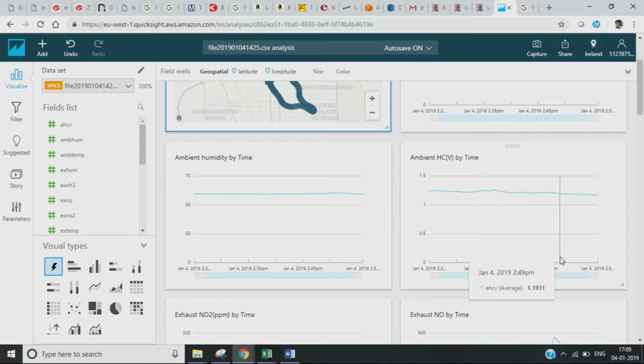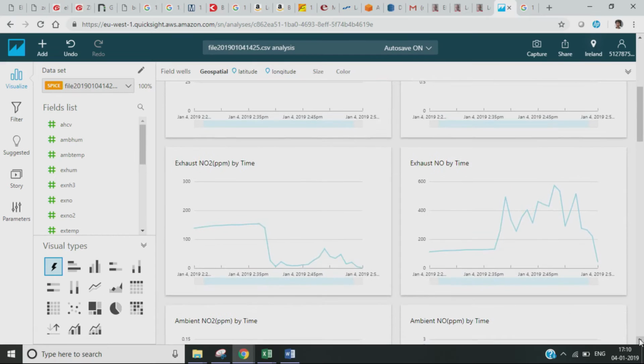So, it is hard to say at the moment what exactly this is coming out as far as hydrocarbon is concerned. Note that as far as hydrocarbon is concerned, for ambient air quality your sensor should have sensitivity in the range of about 0 to 500 ppb, and there is some. So, you have to convert this number into something equivalent to some ppb, but you can say more or less that the ambient hydrocarbon appears to be more or less constant. Let us move on to exhaust now.